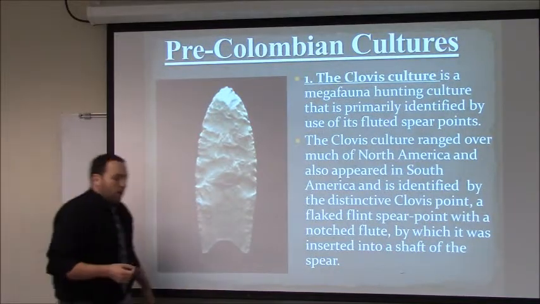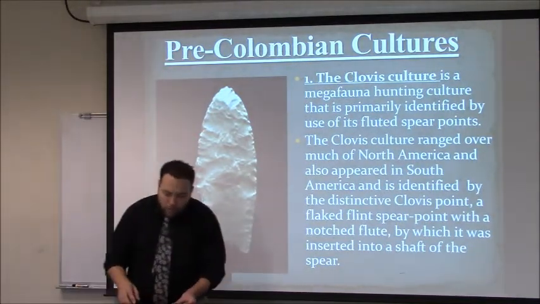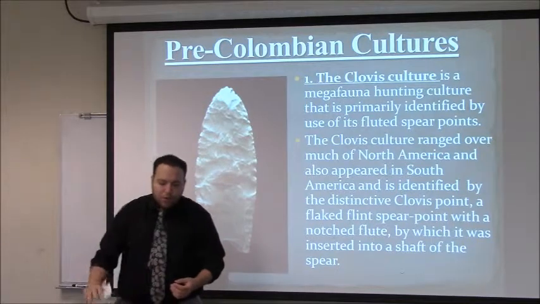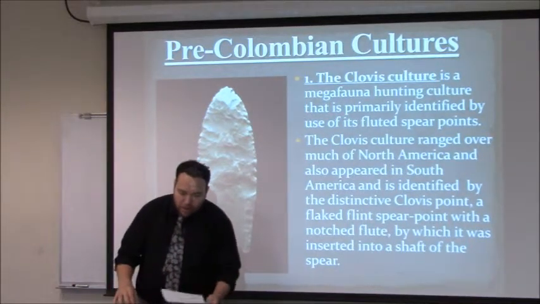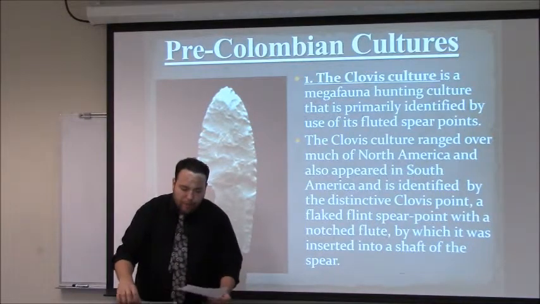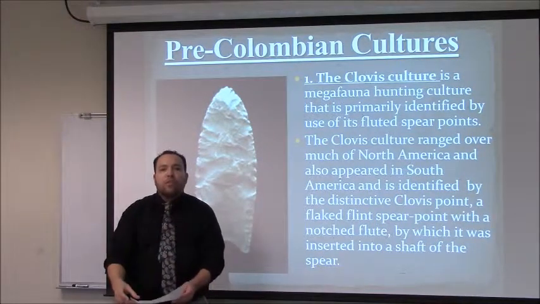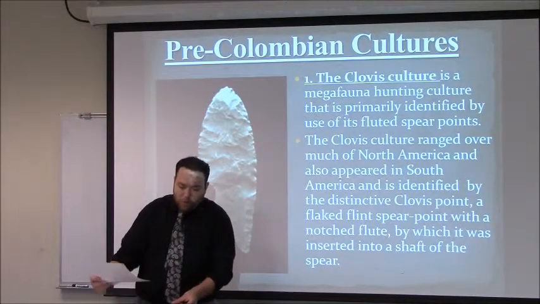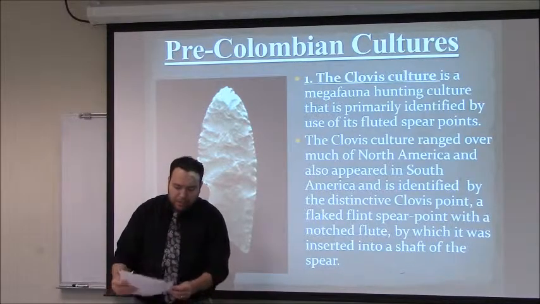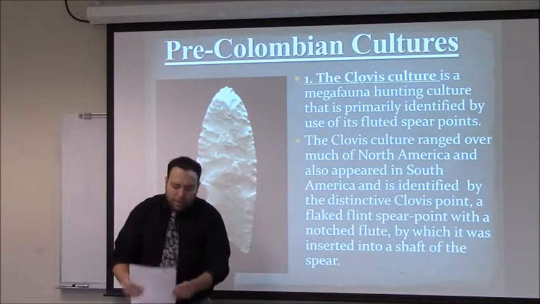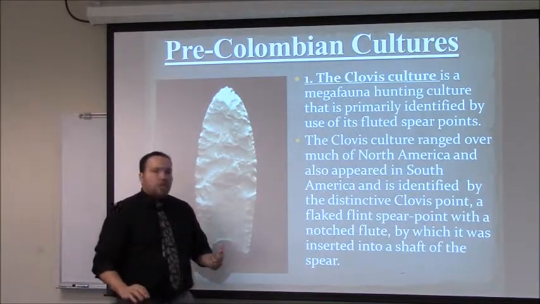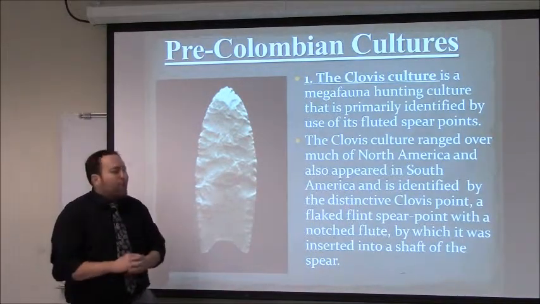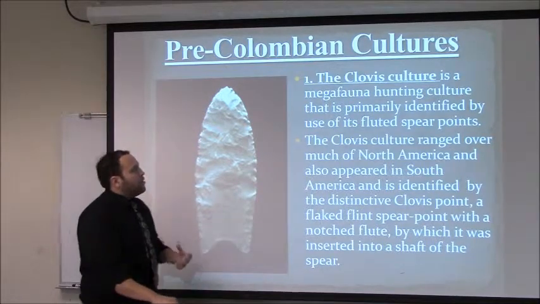So now we're going to talk about a series of what are commonly referred to as pre-Columbian cultures. These are a series of distinct Native American cultures that were existing before the arrival of Europeans. A lot of these, we're going to go in chronological order. Most of these cultures had disappeared by the time of the arrival of Columbus.